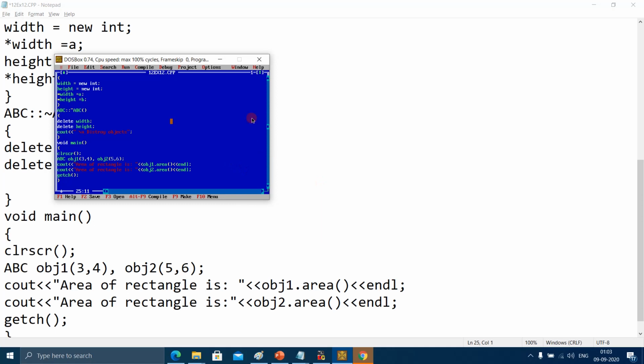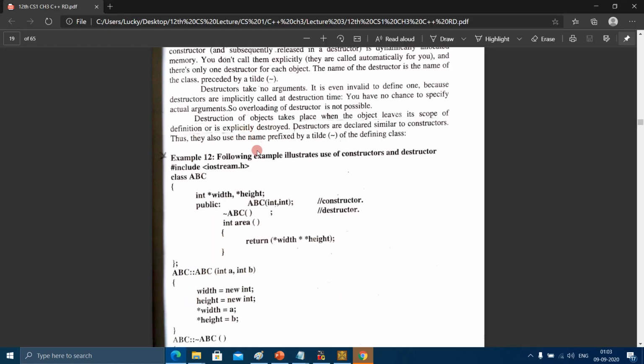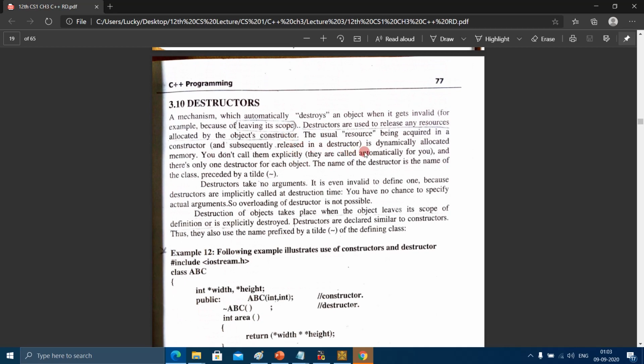So let's see what's written in the theory. We don't call the destructors explicitly, they are implicitly available, because in the examples we have seen till now, we hadn't declared any destructor inside the program, so the destructor was implicitly available.